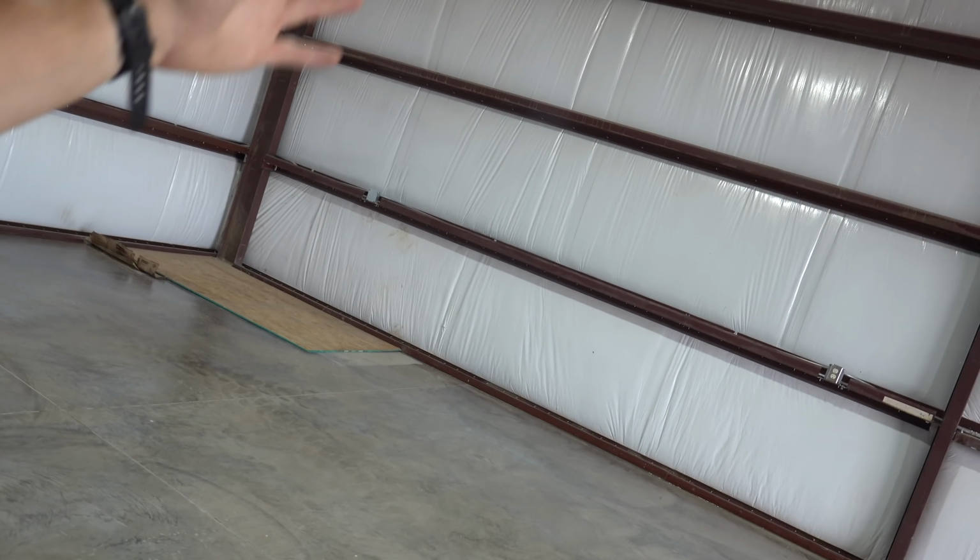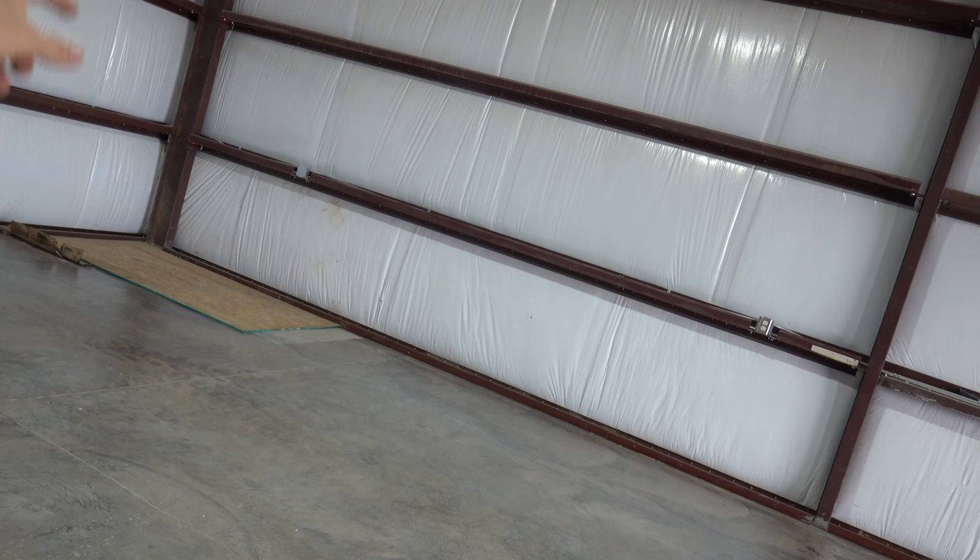So it's already insulated. He already sealed the concrete with some epoxy. It already has the stuff basically run from the house. It has water from the house and is tied into the leach field for the septic. It already has 220 in it. It has 220 in that box right there and 220 down there. It has a bunch of outlets and stuff right here. And yeah, it's a pretty cool setup.